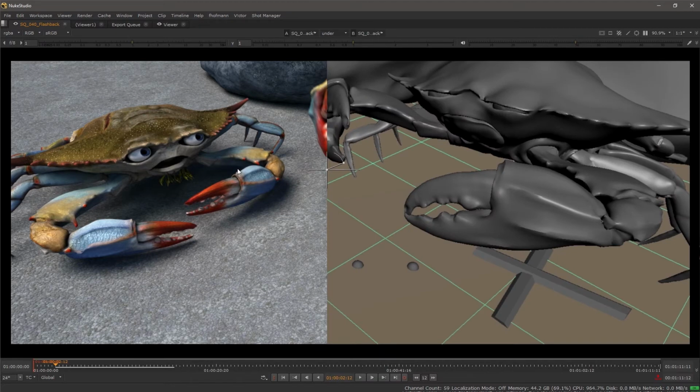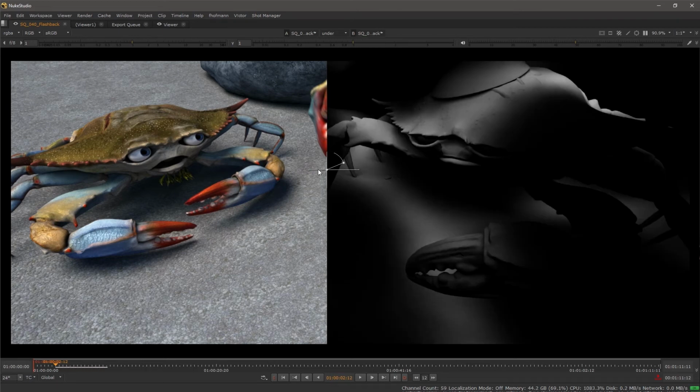Now just a couple of other things to note from here. If we wanted to compare different tracks, we can be completely viewer-centric in the sense of we have our viewer in full screen, and then we can jump to different tracks from here. So maybe for the lighting department, I want to compare it against the lighting effects that were rendered for this. We can do the same thing as well. So we can be all in the viewer and comparing and jumping through different tracks directly from here.